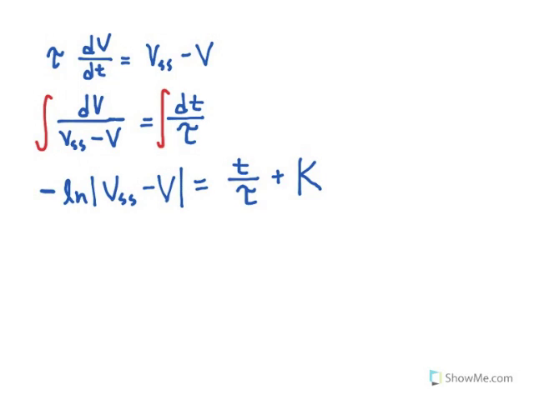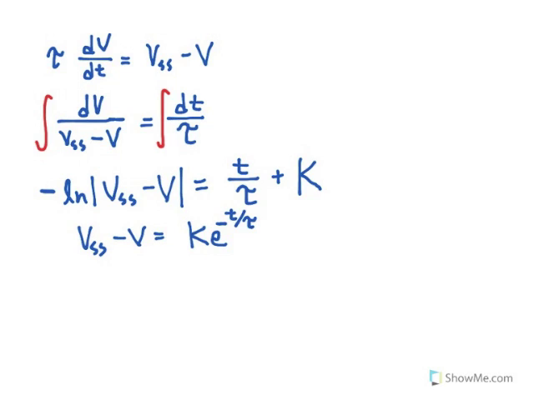So this is what happens when you integrate both sides. Remember that there is a negative sign out front here, and that occurs because you just need to remember the chain rule. And the only other thing that's slightly different here is that in previous videos I was using the letter C for the constant of integration. I just decided not to do that in this video, because C can also mean the capacitance of the cell, so I didn't want people to get confused. So here K refers to the constant of integration.